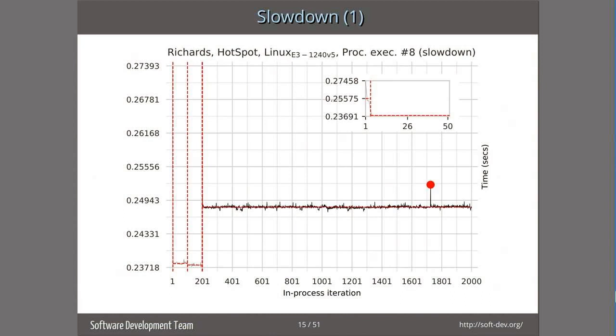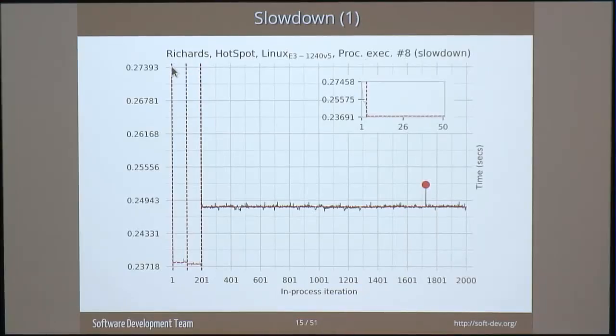Here's where it gets fun. This is the Richards benchmark on HotSpot. What's a little bit difficult to see because the red lines obscure it here, but you can see from the zoom in, performance started in the top left, slow, got fast for 200 iterations, and then got 4 to 5% slower. Now, what's more fun here is the Richards benchmark was used from day 0 to benchmark the performance of HotSpot. It's one of the 2 or 3 most important benchmarks in the history of that VM. It's been used forever. No one ran it long enough to spot that it gets worse performance over time. And I'll give you some suggestions as to maybe partly what's going on there later.